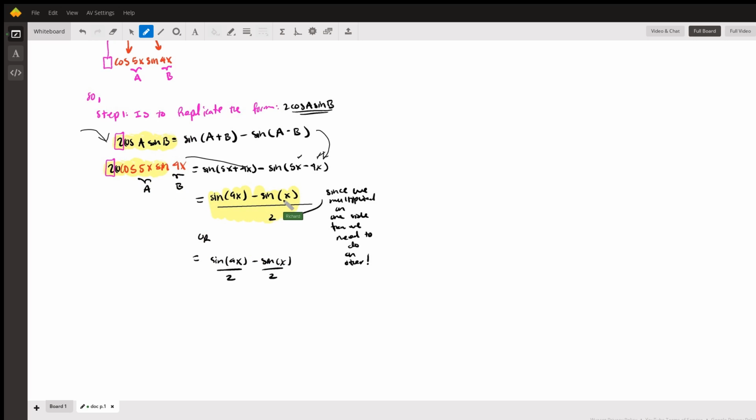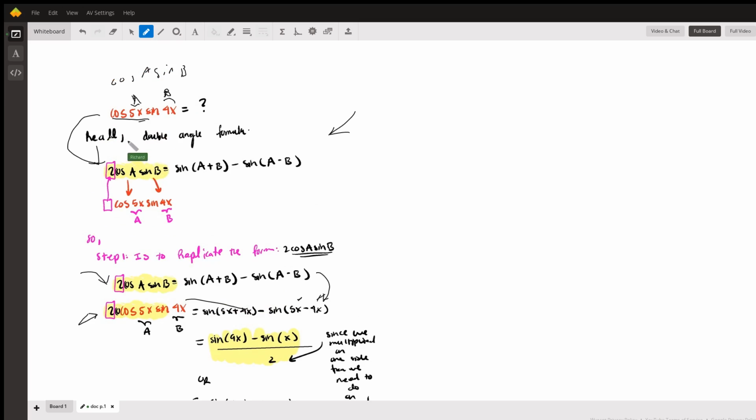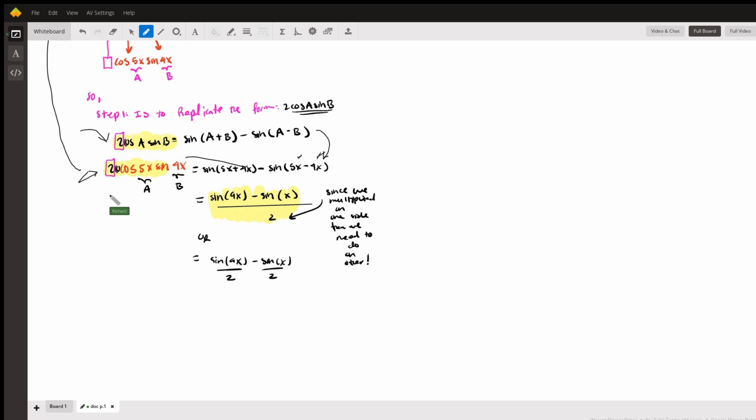So this is where it gets a little tricky, and you might be like, well, why are we dividing by 2? Because on this side, we had to multiply by 2, right? And so to get rid of that 2, to make it look like this form here, we're going to have to divide by 2 to cancel out that 2. And so we have that divided by 2. Another way to write this is sine of 9x divided by 2 minus sine of x over 2.